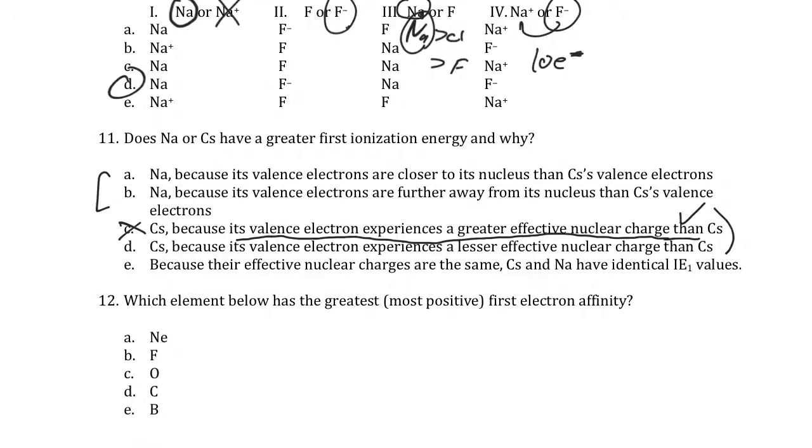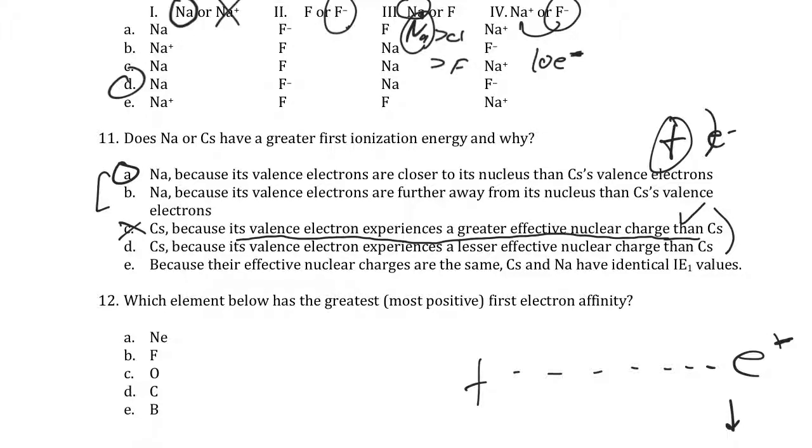So sodium being smaller puts that electron closer to the nucleus. When you put the electron closer to the nucleus, it takes greater energy to separate the nucleus and the electron. And when you put the electron further away, there's less attraction due to the increase in size. So a bigger atom has a lower ionization energy. So sodium is higher because its valence electrons are closer to its nucleus than cesium's are.